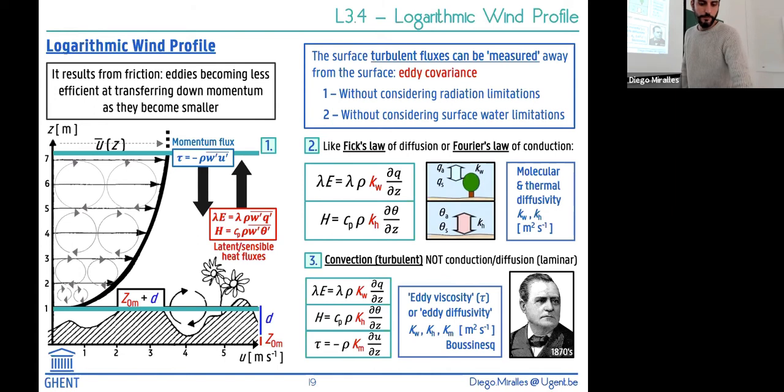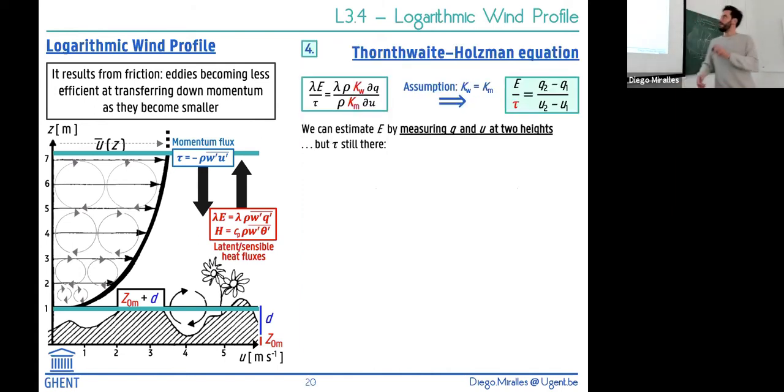And if we do that, you can calculate the ratio, for instance, the sensible heat to the momentum flux or the latent heat to the momentum flux, it doesn't matter, and these two go because they are the same. You're assuming they are the same, right? And if you do that, you have a formulation to calculate evaporation that is not too horrible. And that is telling you that the evaporation is somehow proportional to the humidity at two heights and the wind speed at those two heights. So if you measure humidity and wind at two heights, you don't need to have these super complex eddy covariance systems. You can actually estimate evaporation.